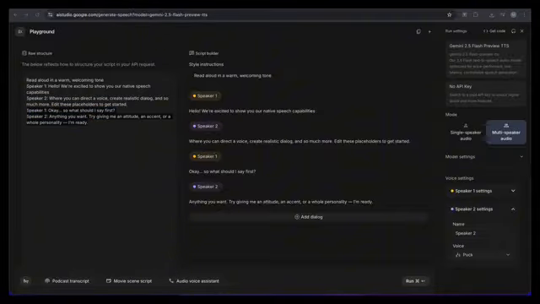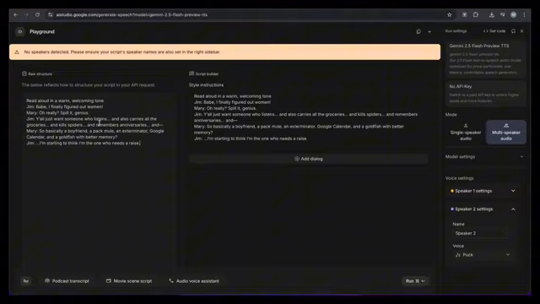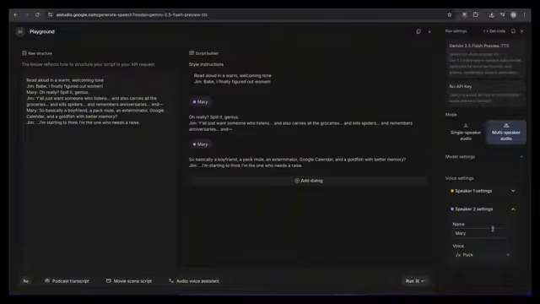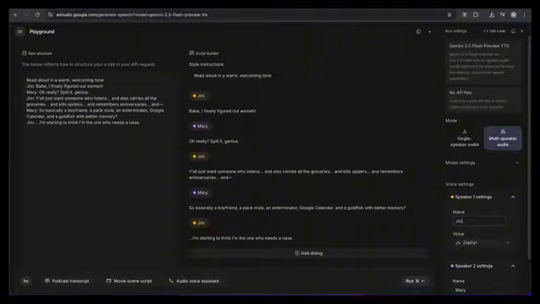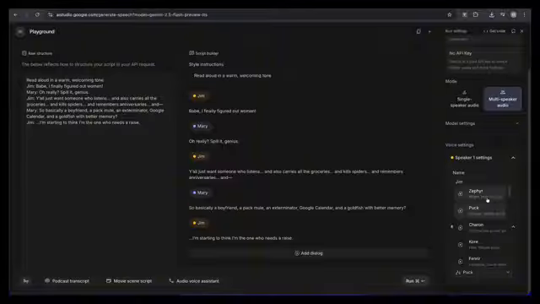Now, I have copied a conversation between Jim and Mary. When I paste it, an orange warning box appears at the top. This means the system doesn't know who is speaking. To fix this, just change the names in the voice settings box on the bottom right. See that? As soon as I type Mary, the system finds her lines. I will do the same for Jim and choose a good voice for both.